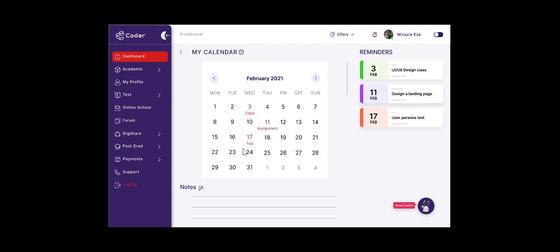And once it brings me here, I just have to click on a particular day, write out the notes, and then automatically it sets up here as reminders. So anytime I'm having the test, I would know prior before that time, or once I access my dashboard, I would see the day that I'm supposed to have my test. I think that's fine. So let's move on.